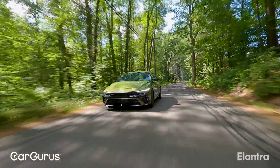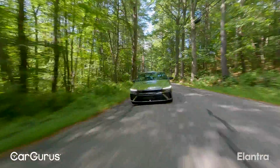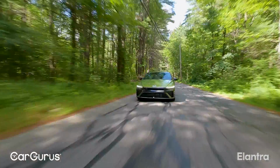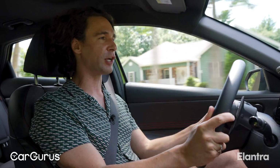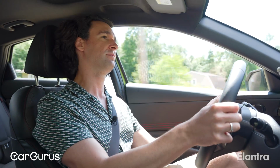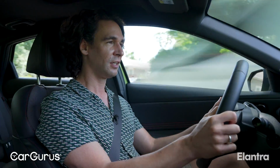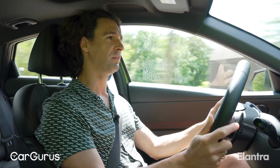The main difference between the Elantra N Line and that Kona N Line is the suspension. Because on the Elantra N Line, this is a car that's just a few steps down from the full Elantra N. So in doing so, Hyundai's left a lot of that equipment already there. It's like a baseline for that car. What that means, stiffer suspension, different engine mounts, different bushing. They're all retuned to be firmer and more responsive.